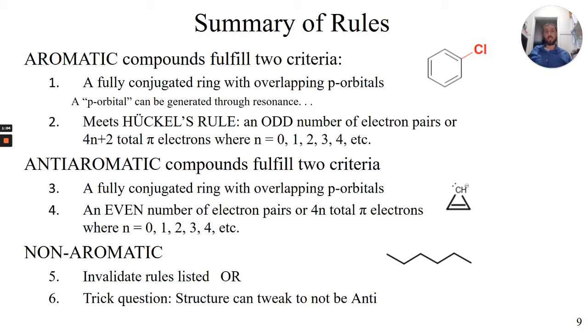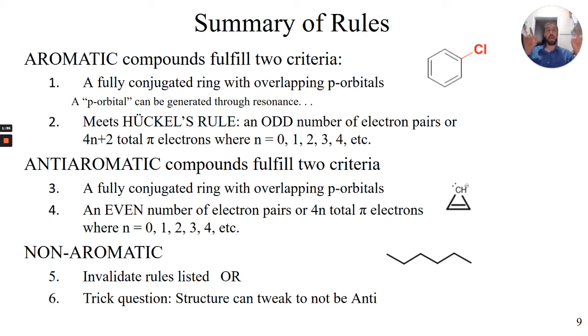So what are the rule sets that we need to be looking at? So aromatic, you need a fully conjugated ring. Okay, so your ring has to go all the way around. And you need overlapping p orbitals on each of those carbons. That really just means, can you draw resonance? There are some cases that could potentially pop up where it looks like resonance, but the structure wouldn't allow it. Those tend to be rare and few and far between.